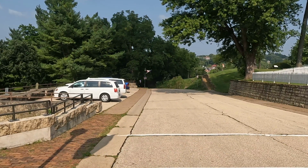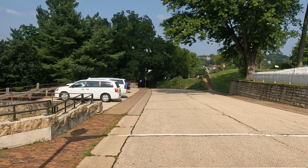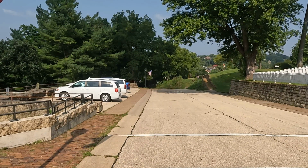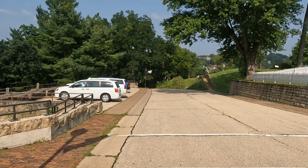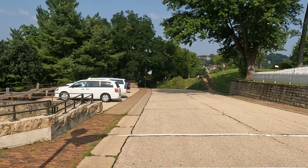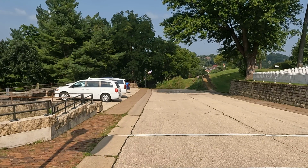It is not open Mondays or Tuesdays, so if you want to do it, make sure it's today. Half an hour, 40 minutes with 90% of the furnishing original. His bed, his copper bathtub, Julia's 10-pound Bible as well. The house itself, though, was a gift given to them in 1865 after the Civil War, given to him by the remaining 8 generals that came out of Galena. Yes, 9 total came out of Galena during that battle.